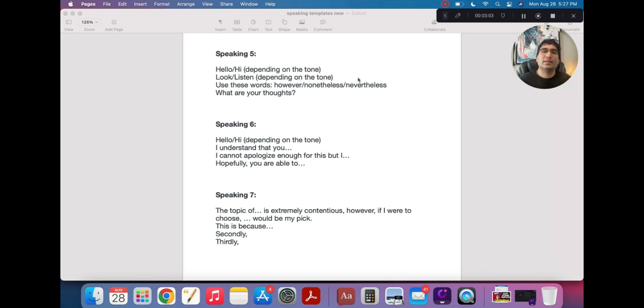Again, I couldn't write anything here because it really depends on the picture you're dealing with. All the points, you cannot really put anything in templates because the picture is always different. But what you can use and memorize are connectors like these: however, nonetheless and nevertheless. Now, I prefer you use nonetheless and nevertheless before, for obvious reasons.